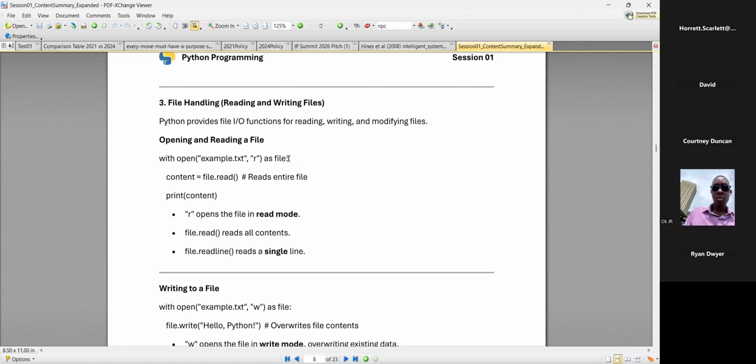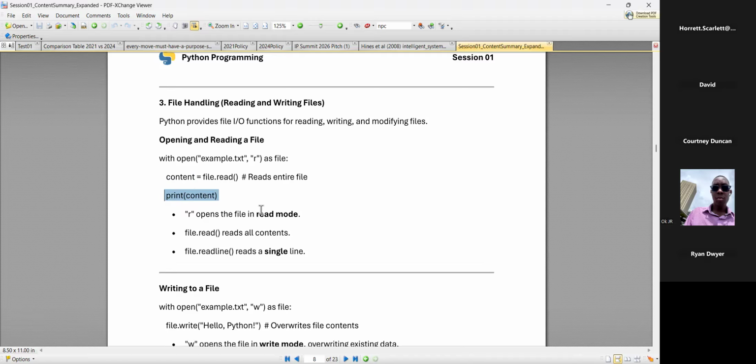Once you have done that, you put a colon, that's part of the syntax, and then you indent the code that you want to execute as you process the file. In this case, we're using file.read, which allows us to read the file. Then having read the file, we put it in some variable, and then we can simply display the content of the variable.